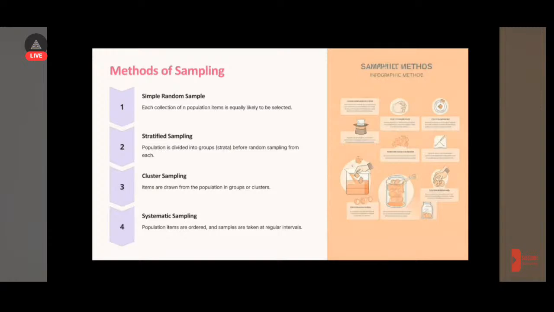In systematic sampling, it's like you going to Walmart and you have a line of people waiting for a bus. Okay, let me put that as an example. You have a line of 100 students waiting on a line for a bus. So in systematic sampling, you can say, okay, at every 10th student, those are going to be your sample. So in 100, you count number 1 to 10, you pick that, that's going to be your first sample. From 11 to 20, you pick that, that's going to be your second sample. So at every 10 interval, each sample selected is going to form your sample space, okay?